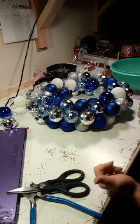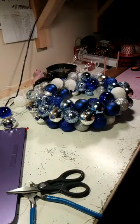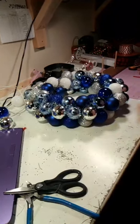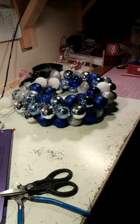Okay, so I wanted to make you guys a bow. Do you guys want to see a bow? I want to show you how to make a bow without any special tools. Let me see if I have the ribbon for it. I didn't buy too much blue stuff. No, but I have silver. I have teal. I don't have blue.